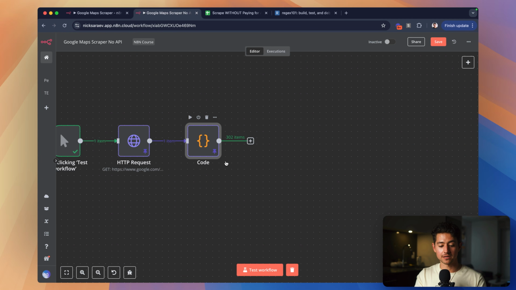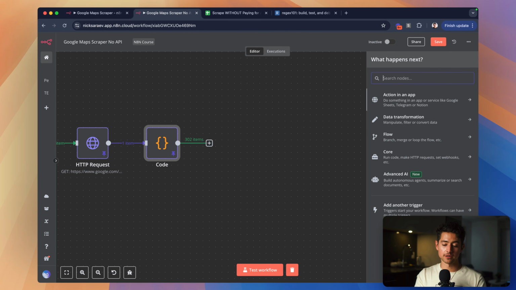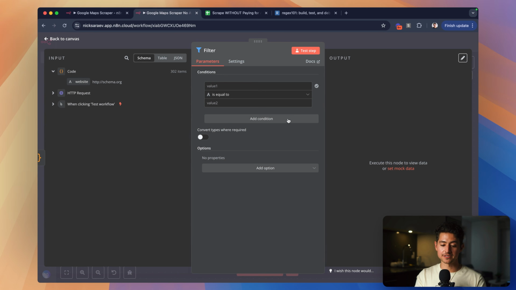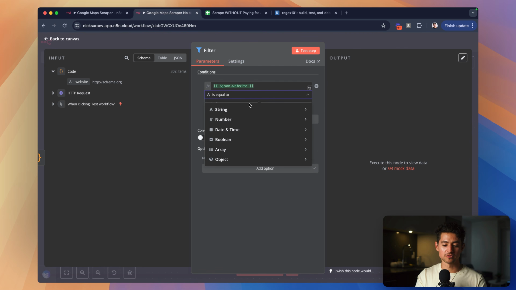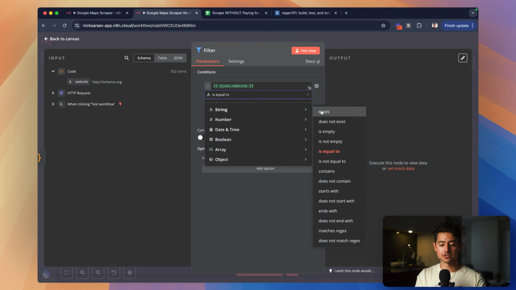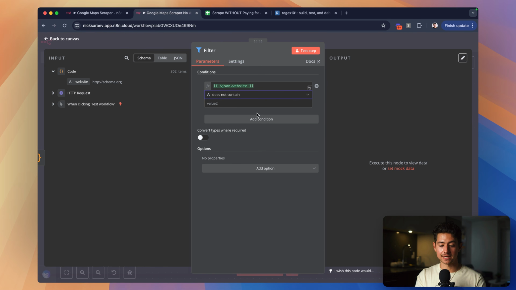What I'm going to do is press P. That's going to pin my output data. Then over here, I'm going to go filter. Now, filter allows us to remove items matching a condition. So I'm just going to drag in website over here. Now what I want to do, if you think about it, is remove all those bogus ones. So schema, I want to remove Google, I want to remove a bunch of stuff. And in filter, in order to do that, just go to string and then go does not contain.